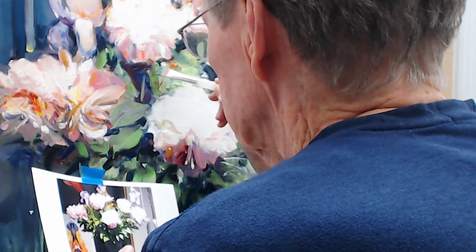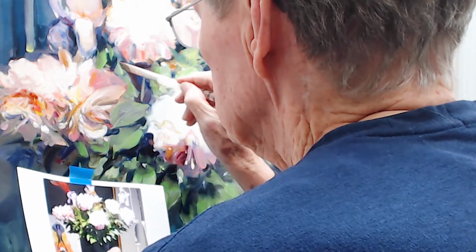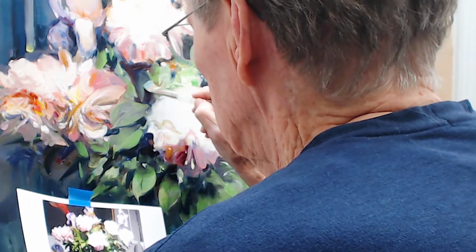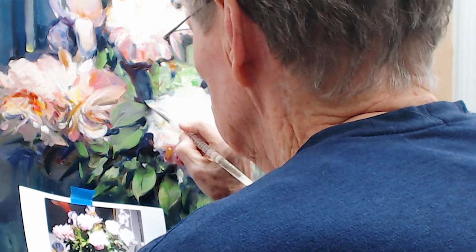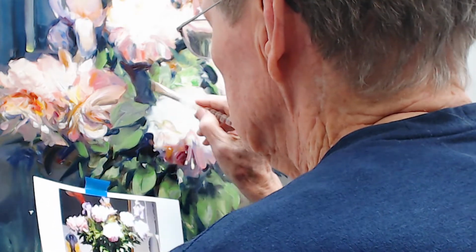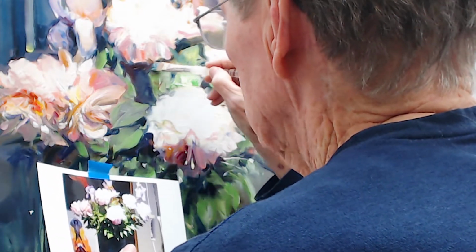And then this one, I actually like that particular part of it. And let's see. And that's one back in there. So I might as well make it a kind of leaf shape. And then these go in like this. Make it just break the edge a bit. And I think that works. And then I'll carry this up. I'll darken this down through there.